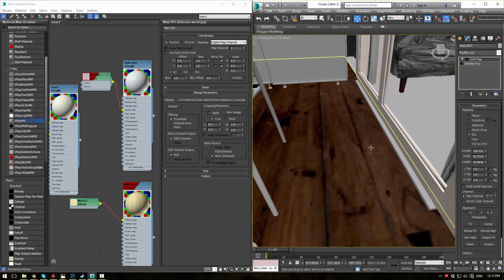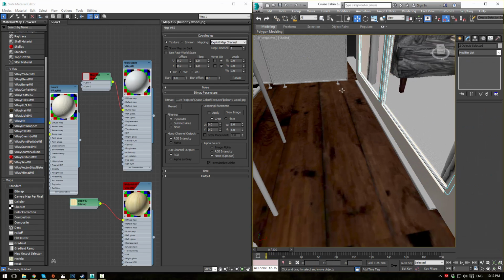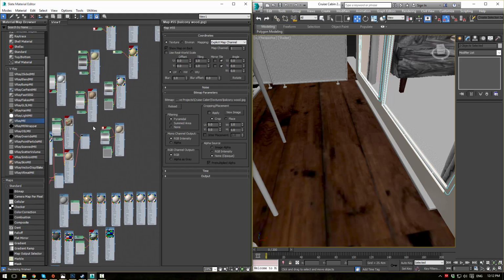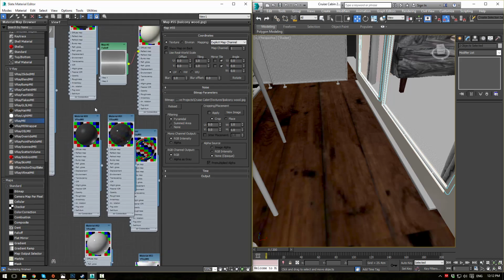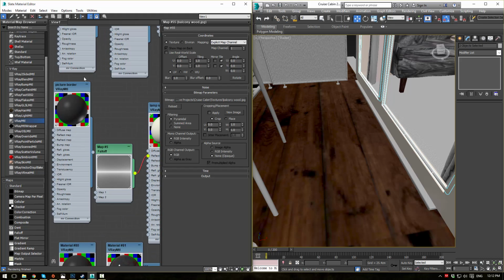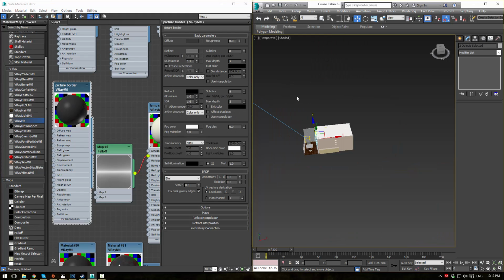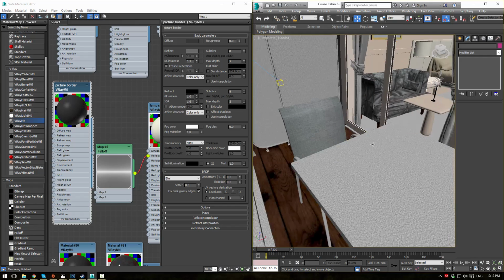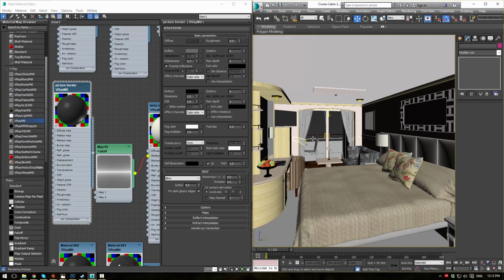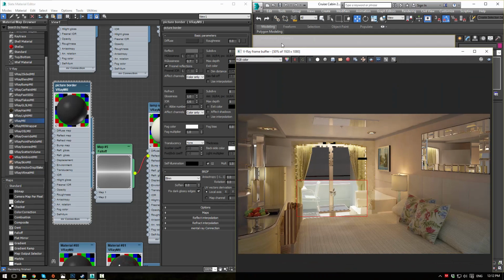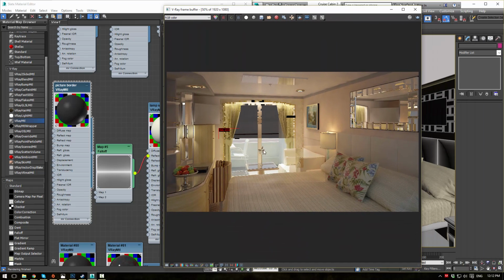And then also here, that and that need to be sort of black plastic. These are just sealant, so we can use this sort of picture border material again. Excellent. Alright, let's go to our camera view here. V-Ray frame buffer, and we'll give it a nice render.